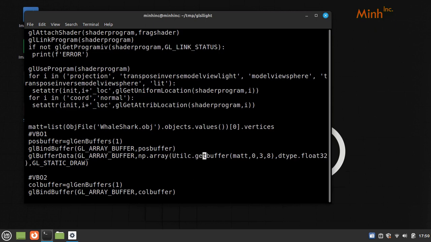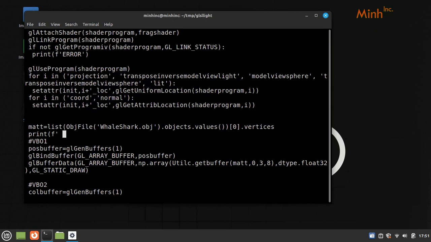So get buffer: I give the array with a stride of 8, beginning at the first 3 and then the next 3 in 8. I think it's not a bad idea to print it later, so mat, some 48 we can print from the beginning. Okay, now it is done.